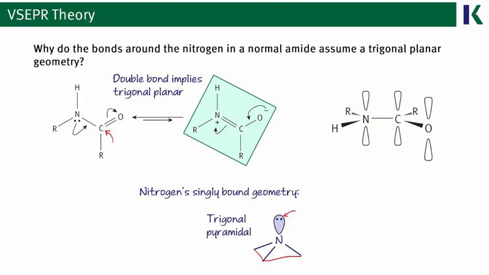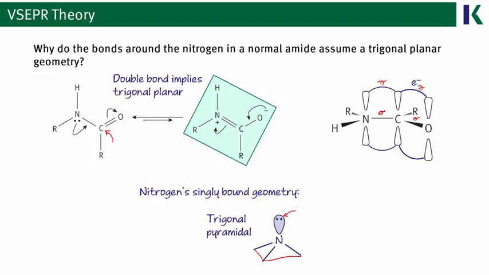A double bond consists of one sigma bond and one pi bond. The sigma bond is the connection directly between nitrogen and carbon or between carbon and oxygen. But to make those pi bonds, we need an extra set of electrons above and below each of these atoms. So you see a pi bond here and a pi bond up here as well. These pi bonds require extra unhybridized electrons that again exist above and below each of the atoms in the bond.